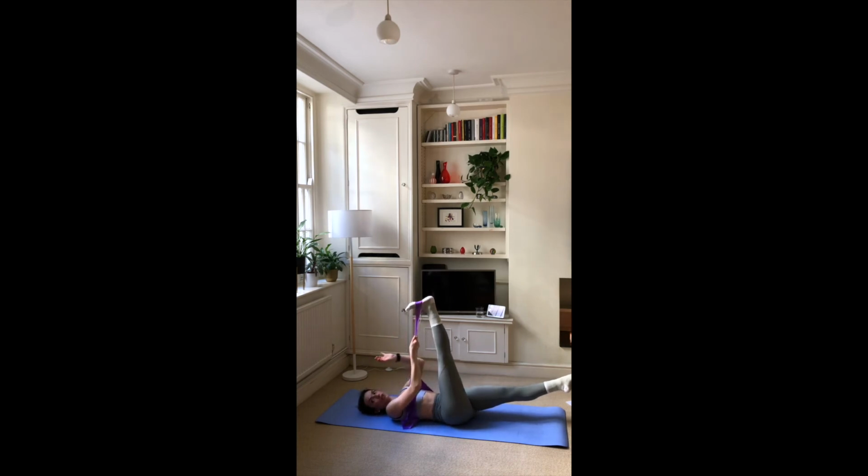Right leg remains rock solid, doesn't move at all. So maintaining that length. Left arm up, left leg up. We go. Open both left arm and left leg down and close. Open and close. Open and close. Now think of drawing a rainbow with your left fingertips and your left toes. Really opening up and closing. Don't allow the spine to come off the ground. Right side of the body completely frozen.